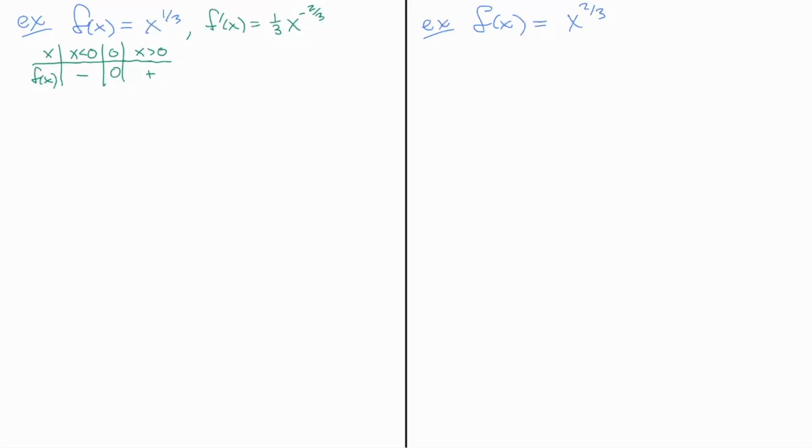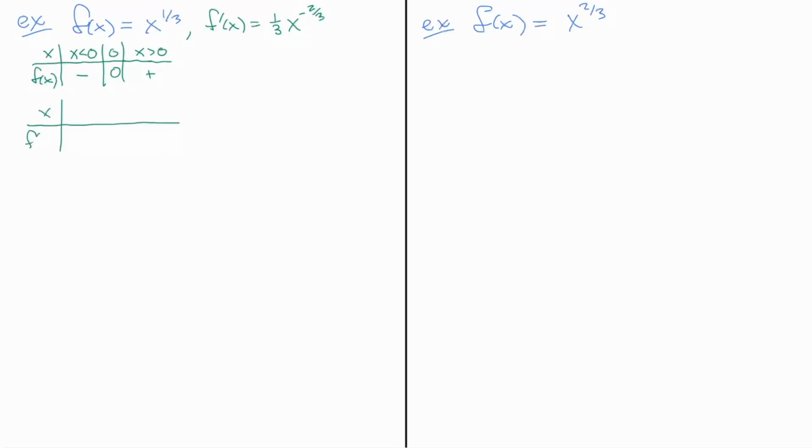In particular, even though we didn't have any singular points, any singularities in the function, right? There was no blow-ups, there was no divide by zeros in the original function. All of a sudden we have one in f prime now. And it's at exactly the place where we had a 0 in f. Okay, so what does that mean?